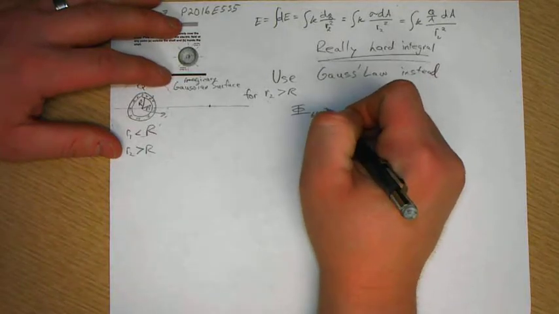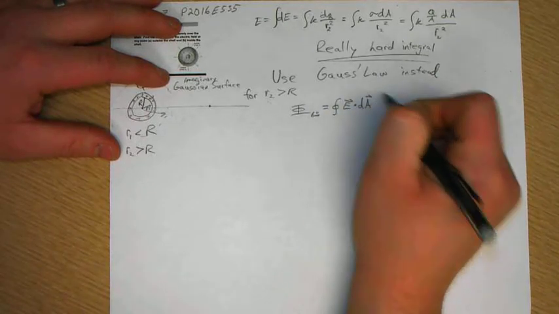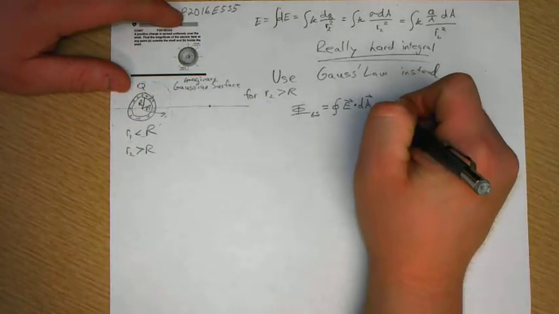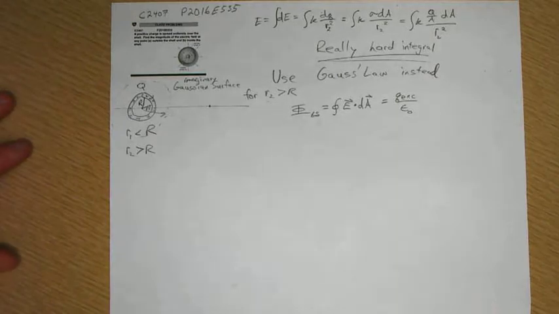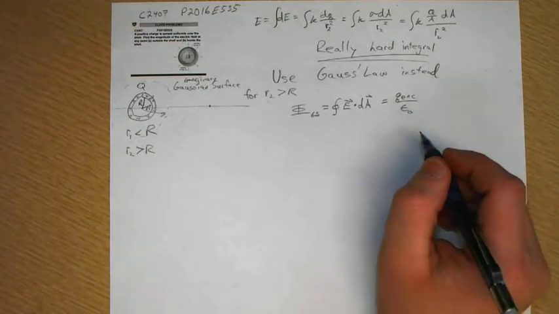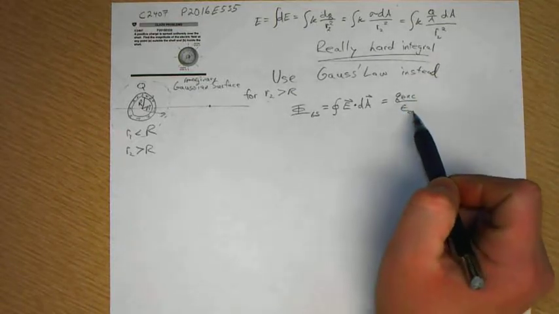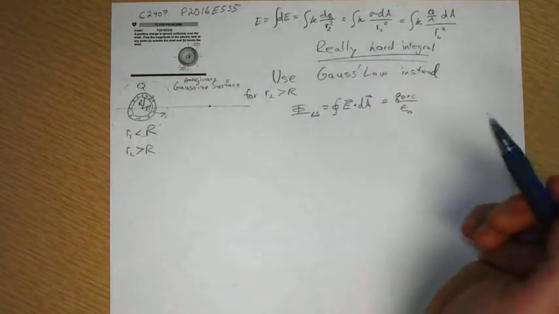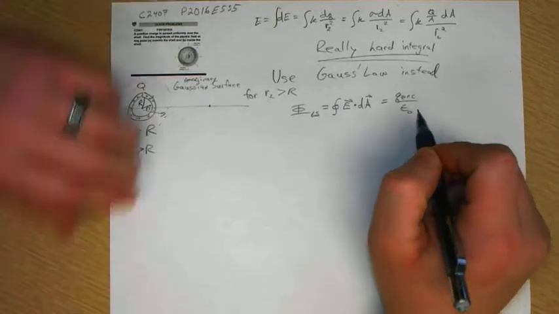The flux through the Gaussian surface, by definition of flux, is the surface integral of the dot product of the electric field and all the little differential area elements. And that's the definition of flux. Gauss's law says that's equal to the charge enclosed over the constant epsilon naught, where epsilon naught is the permittivity of free space. It just describes how well the electric field travels through this medium. For free space, it doesn't become attenuated at all. But if this were electric field traveling through water, the water would respond to the electric field because water consists of polar molecules, and so you'd have a different effect there. We're always going to be talking about free space for the most part.